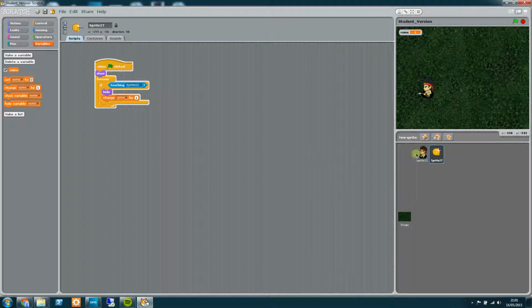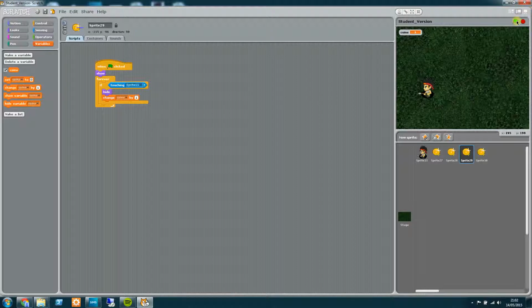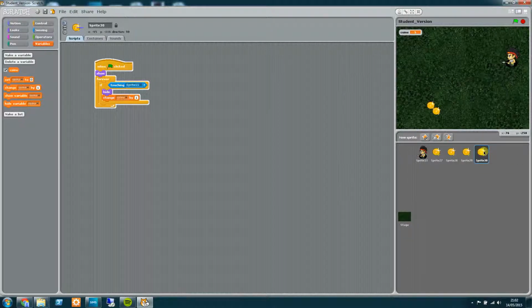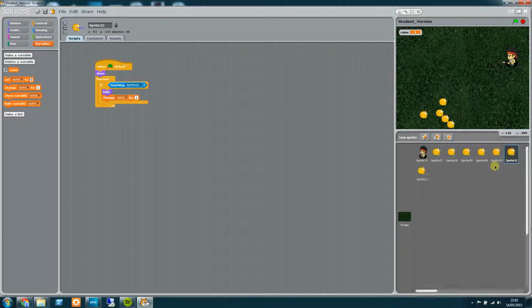Now that I've created 1 coin, we can now duplicate this sprite. So if I click duplicate, and make sure the green flag's pressed, and duplicate that again, and duplicate it again. At the start of the game when the green flag is pressed, you should see those sprites appear. I'm just going to keep duplicating until I've got a certain amount of coins, and I'll let you work that out and you can add as many coins as you like.